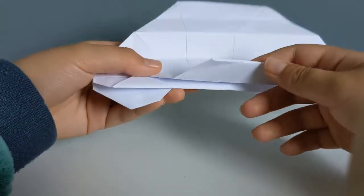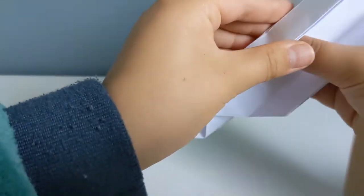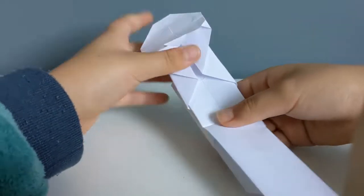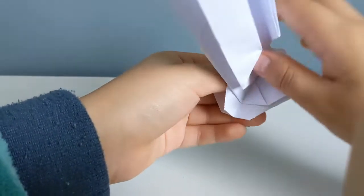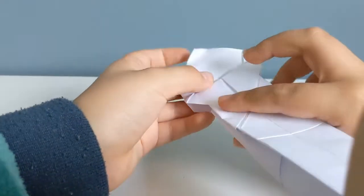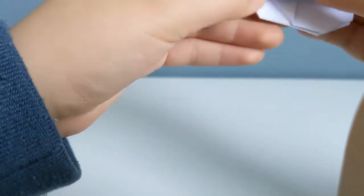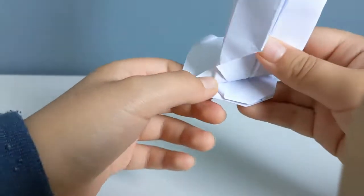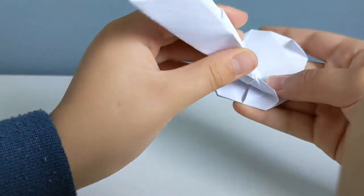Turn over, and you're going to fold like this and repeat. And now turn the paper over, and you should have this shape, like a road sign. And then this flap, fold it over. This bit I'm not too sure about, but I recommend following what I do, and that is fold this edge to a line of this edge here, and only fold to this middle line here, and then repeat on this side.